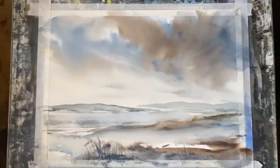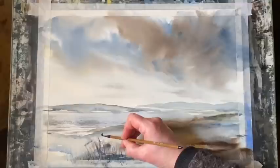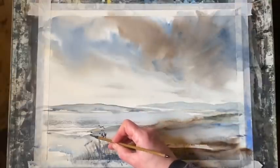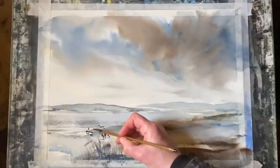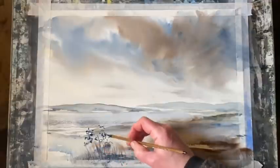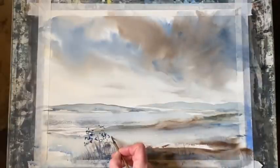And I'm going to do this through a combination of curved thin lines for stems and stalks and reeds and things made with the rigger, and then I'm going to use the Chinese calligraphy brush to sort of dot and dash, just to create a loose impression of groups of flowers, or seed heads or anything like that, just sort of waving in the breeze in the foreground. Just a little tiny bit of detail in the foreground, I think, should just be enough to tie things together.